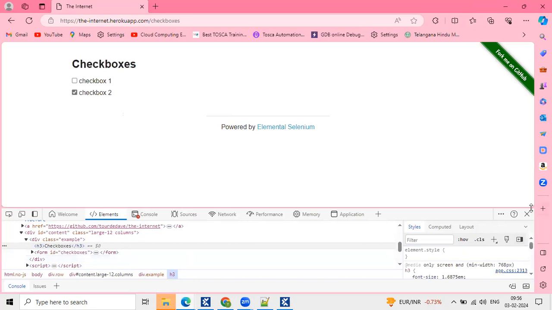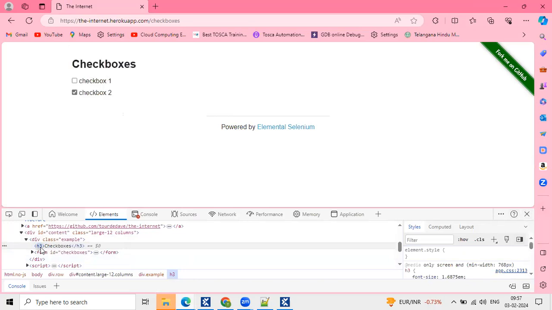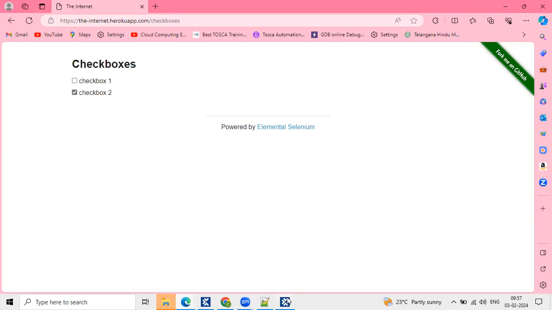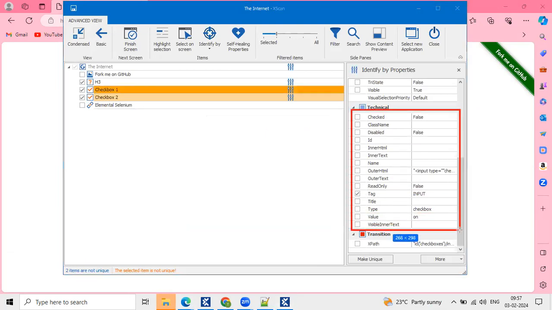So in Tosca, what is the backend data, like the H3 tag? That is the reason we are able to see H3, right? So this is H3 as a text box, inner text. So what information is designed by the front-end developer? This entire information is stored in this scanning window in a table format. We are not seeing any coding here. So the entire information is added within a table format. These all are the rows, team, and the second column is the related values.